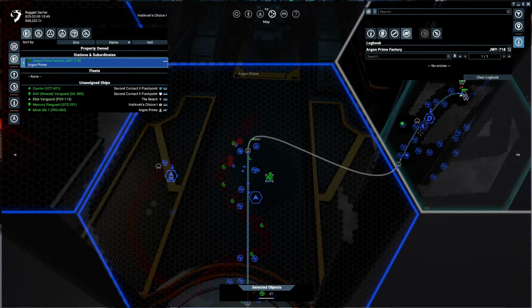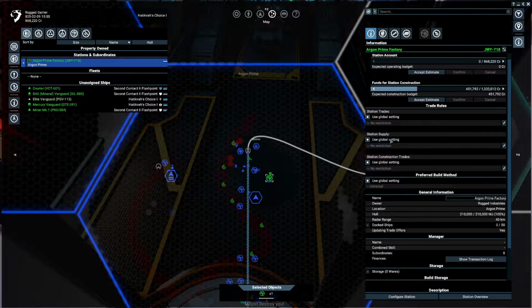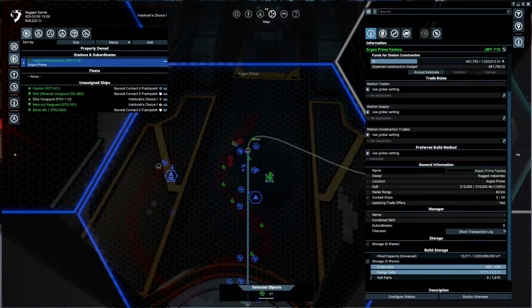So, if you notice that your station is taking quite a while to build, there's no reason for it. You can't work it out. It's got money in there. It's absolutely fine. Check your storage. And you can see here, my hull parts is not filling up. I've got everything for my claytronics and my energy cells completely full. But my hull parts aren't going up. But I've got the money there. So why is it not working? The answer to that is because the demand for hull parts is so high, we're not getting any of that loot. So what we need to do is we need to manually get that loot.